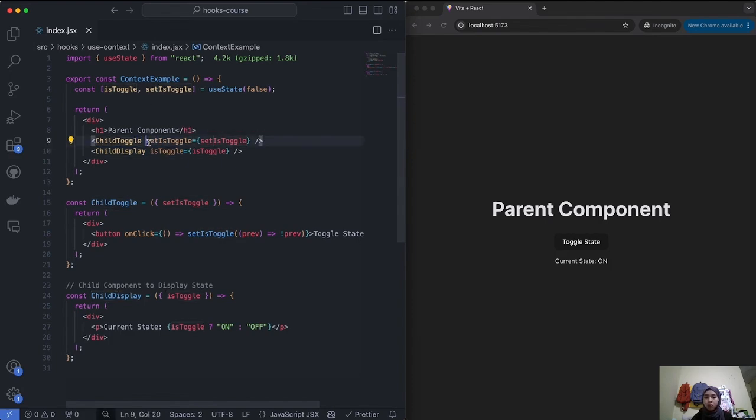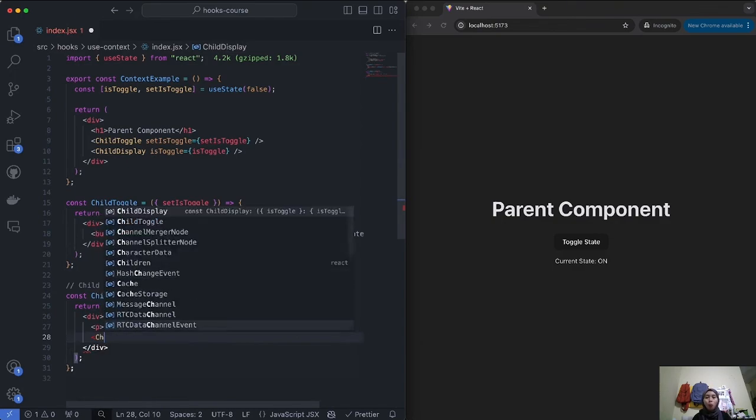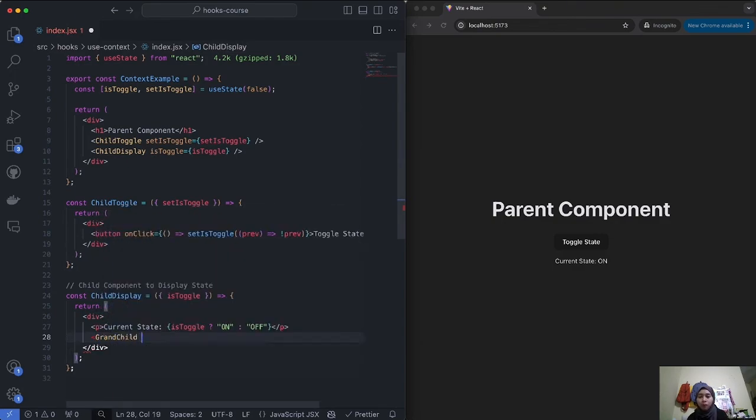I need to pass that information as part of the props to the child, right? And imagine later on, you might need this information, this state that exists on this parent, on child components inside of these 2 child components. So imagine I have another component over here that would need this isToggle state.